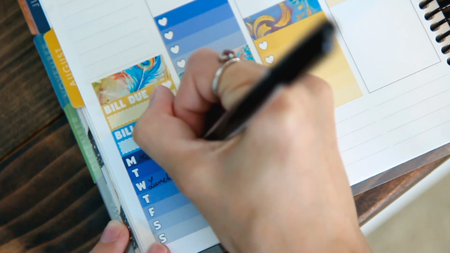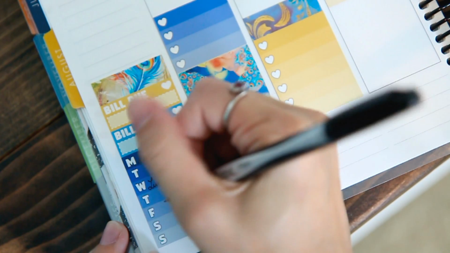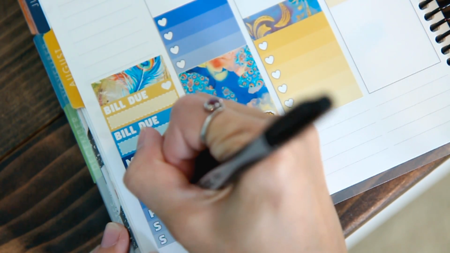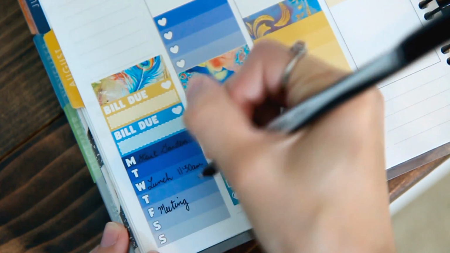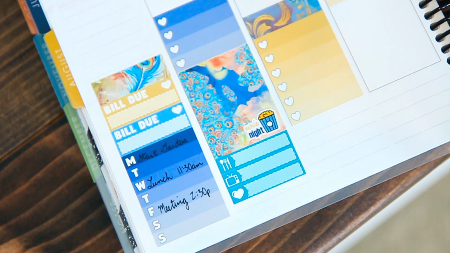The second question you should ask yourself is, how many events do you need to record? Is it a lot? Is it just a couple every month? That's going to determine how you want to set up your planner and where you want to put all of this information. So if you want to keep track of what people are doing on a weekly basis, I highly recommend using your sidebar. A lot of weekly kits now come with a weekly sidebar sticker that has Monday through Sunday. So if you're not tracking a lot of things, you could use that sticker to write down maybe meetings that your significant other is having, or maybe the sports schedule of your kids.